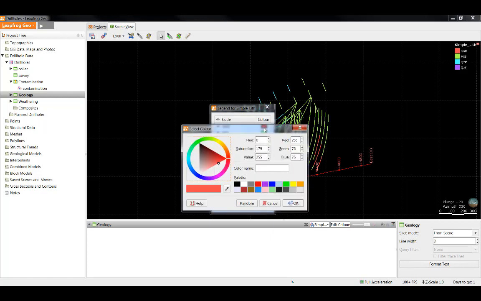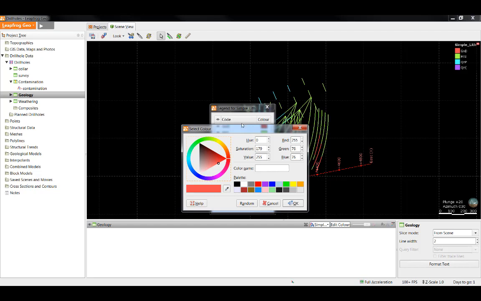In the color selecting window, there are a number of different methods for choosing a color, including the color wheel, the RGB value or the HSV value, the color palette, the color picker, and the random color generator. Most of these options are pretty self-explanatory.